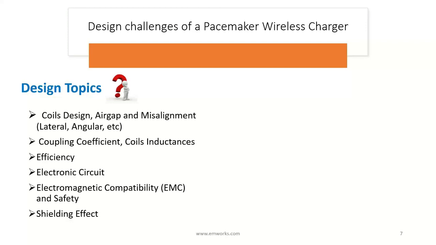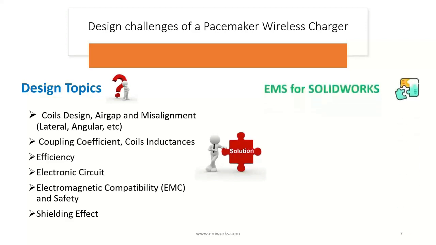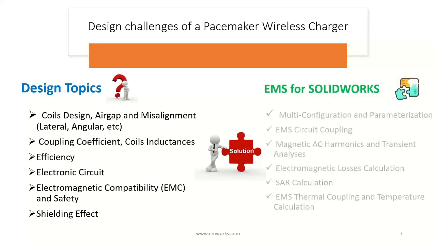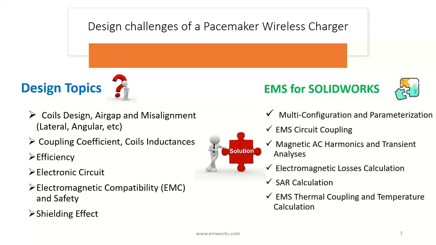To cover these design topics and issues, we propose our solution, which is EMS for SOLIDWORKS. EMS is an electromagnetic simulation software fully integrated inside SOLIDWORKS. It has also a few multiphysics capabilities. It helps us to study the different geometrical arrangements and design scenarios of the studied wireless charger coils using multi-configurations and parameterization features. EMS comes with an embedded circuit simulator that can couple FEA analysis to an external circuit, giving more electronic components options and more realistic results.